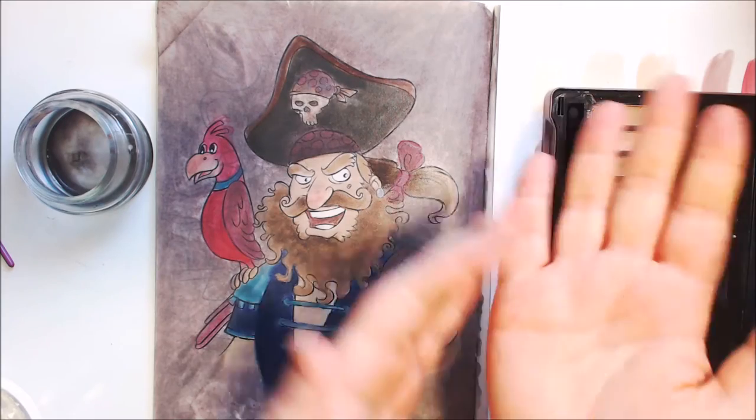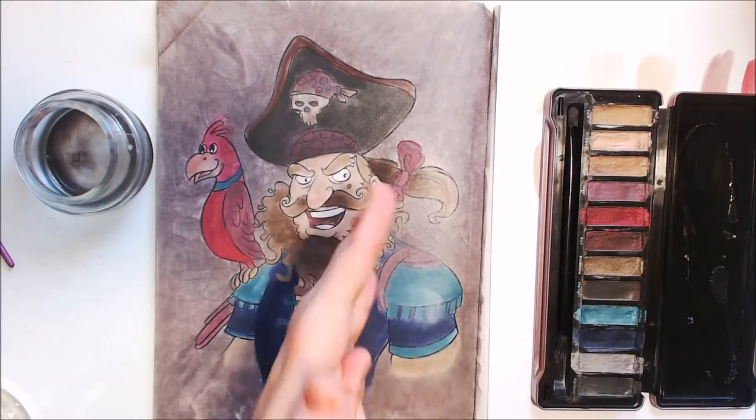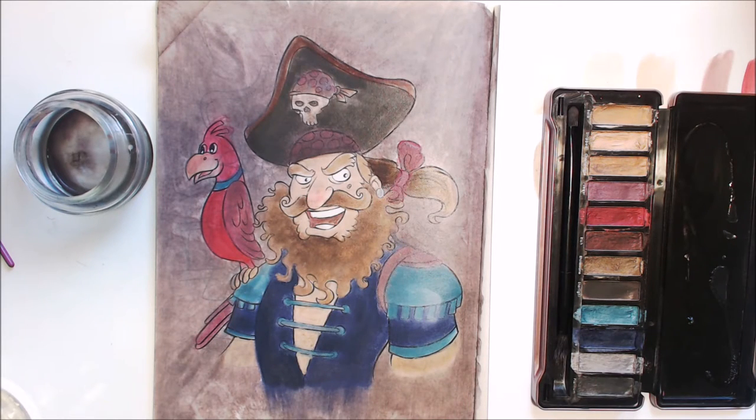I will tell you, this is a pretty messy process. I have a lot of stuff on my hands. I would probably put a piece of paper in here too. I'm going to leave this sheet of paper in there because otherwise it's just going to transfer onto the other page.